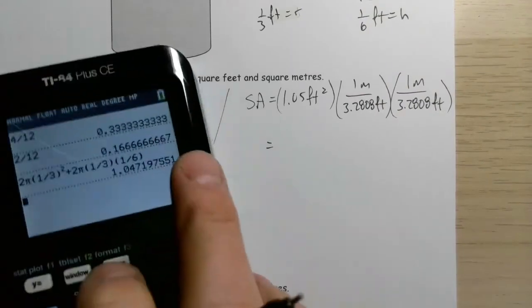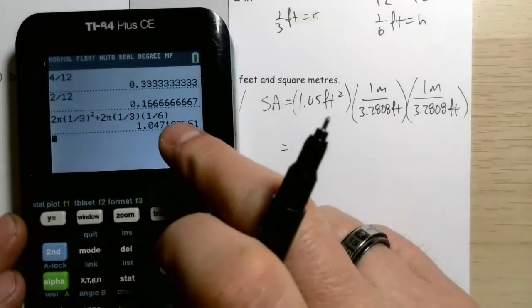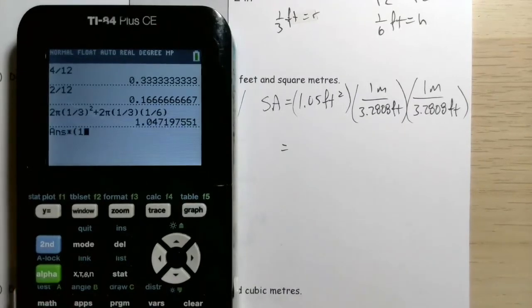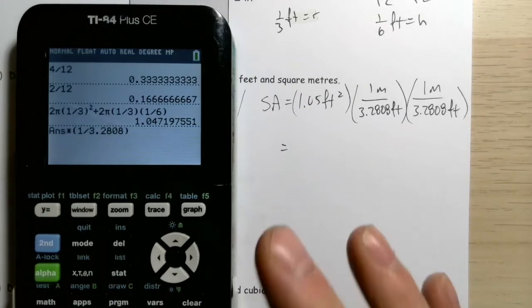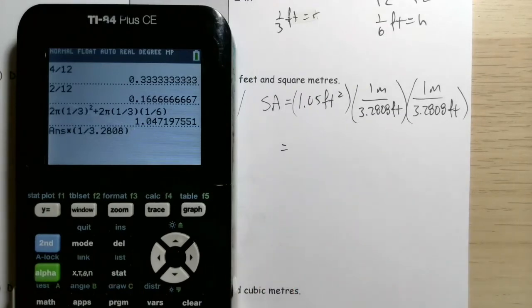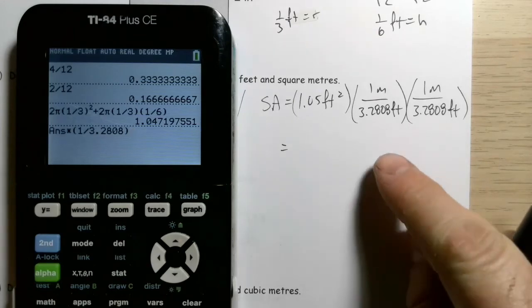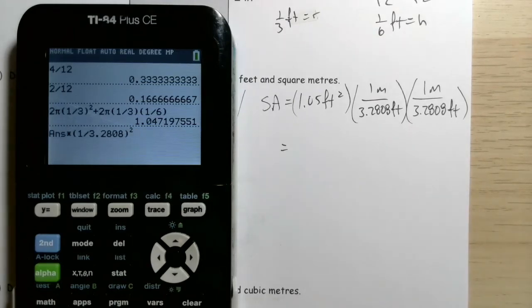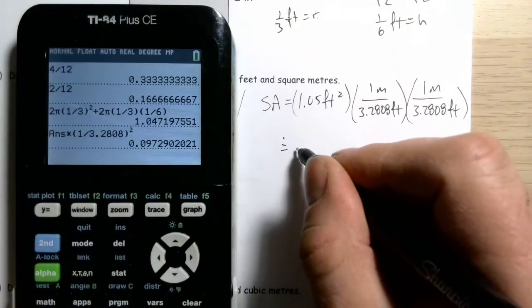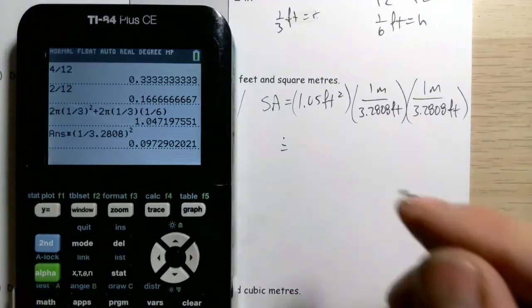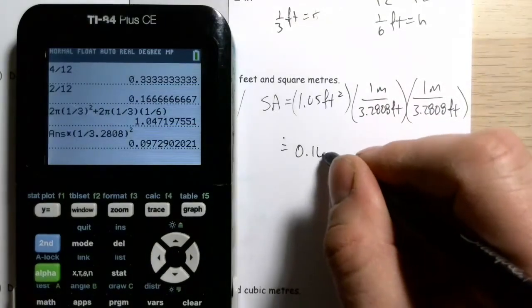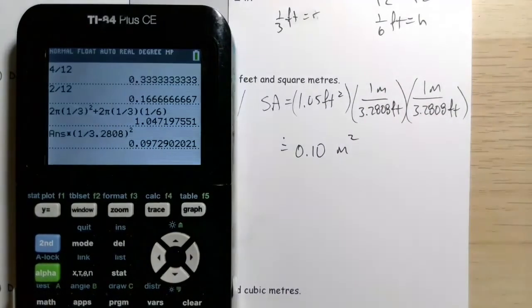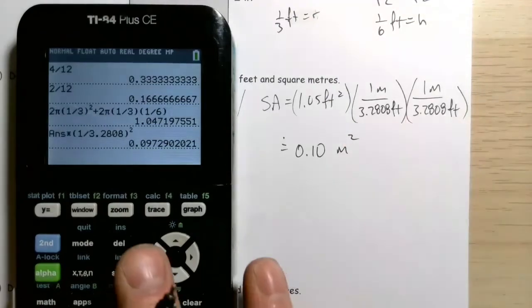So now on the calculator, I'm going to take that decimal that I just figured out and multiply it by 1 divided by 3.2808. Now, I could multiply this by another 1 over 3.2808, but because it's an area calculation, and you always do it twice for an area calculation, I'm just going to square that. And then we get approximately, rounding to the nearest hundredth, 0. And that 7 is going to make the 9 go up here, so 0.10 meters squared. And our feet squared canceled.